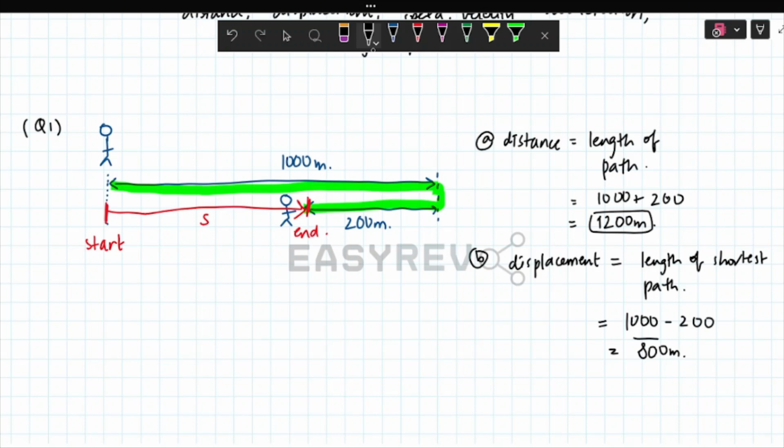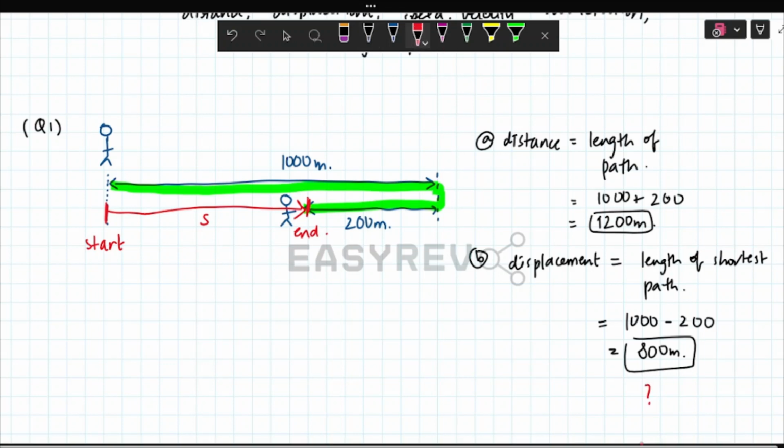Now, if I wanted to, I could have left my answer right here. But do you notice a problem over here? The problem is that we remind ourselves that displacement is actually a vector quantity. So a magnitude clearly isn't enough. You need to express a direction as well. So instead of just saying 800 meters, you could qualify this by saying it's 800 meters towards the right. If you want to be a bit more technical, you could say towards the east or any other specifying direction. The point is that any mention of direction is absolutely necessary.